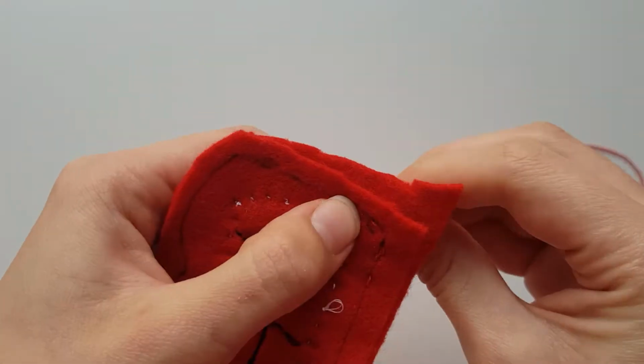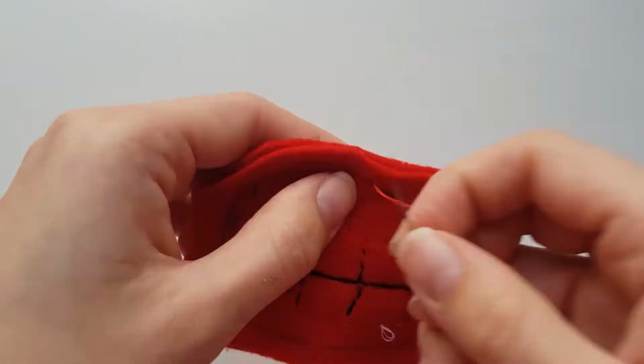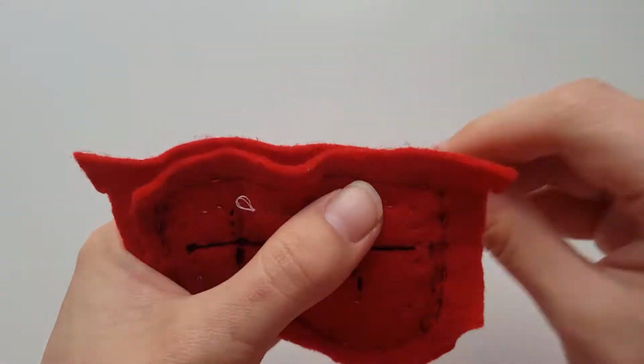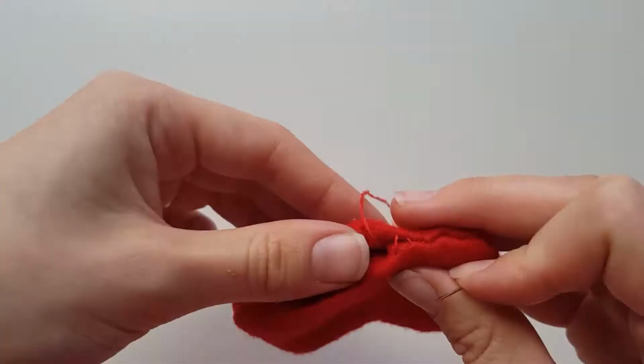Once you're done, place the two red lip pieces together with the tracings showing and begin joining them together. Once done, flip it the right way up and finish with an invisible stitch.